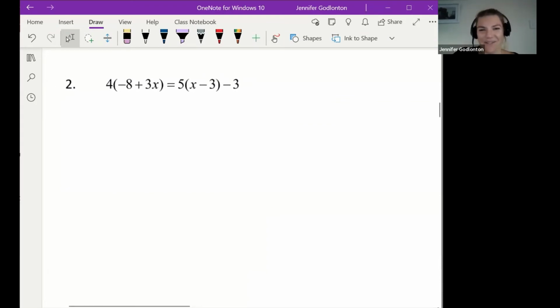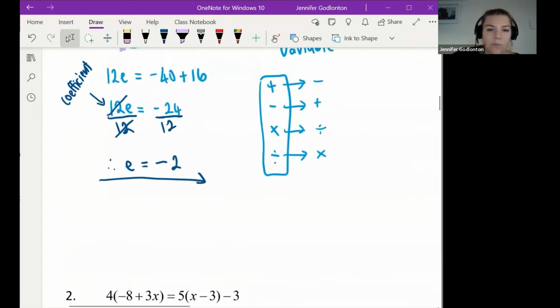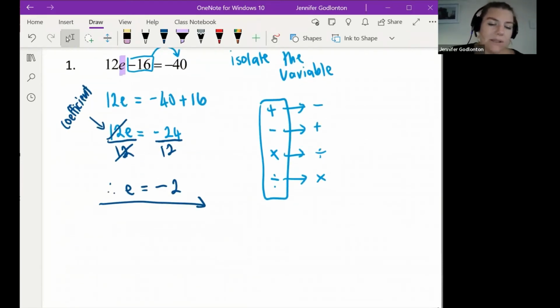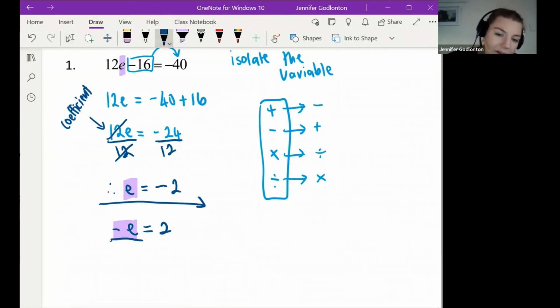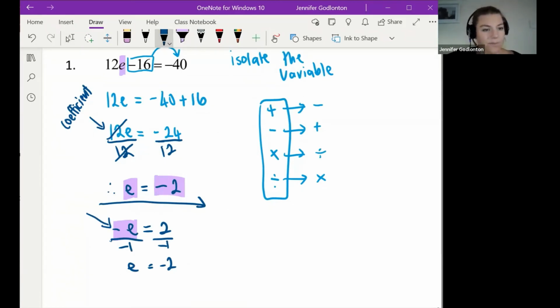can you give this one a try for me? Oh, what do we do if they say the answer must be positive? Okay, so for example, when they say it must be positive, they're meaning I can't have negative e is equal to 2. What has to be positive is the variable. And so that's why then I would divide that by -1 and -1, and so e would be -2. So the answer is allowed to be negative. This is allowed to be negative, but this isn't allowed to be negative.